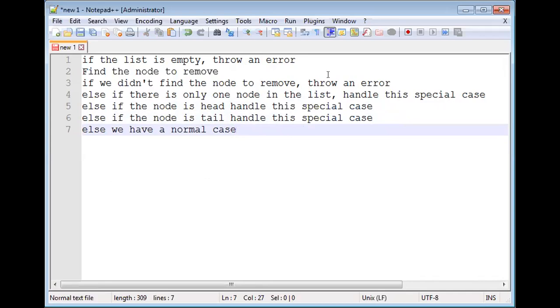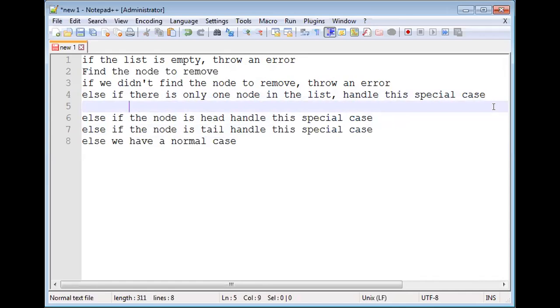Now I'm not going to be concerned about how we figure these things out. What I'm concerned about is the code that goes in here. So I'm going to indent over.